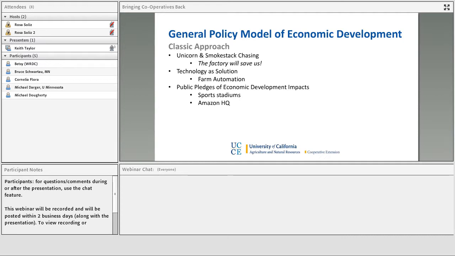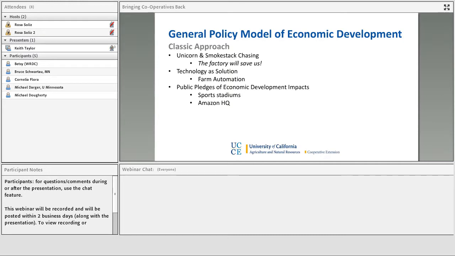Also, what we see too in how we do economic development, we think about technological solutions. If we just find that one technology to take care of a problem that we all face, then that's going to have this economic spillover effect. So things like farm automation is really on the tip of people's tongues right now in a place like California. But let's face it, when you do the automation, what's going to happen is you're going to make it easier for already large landowners to get even larger, and they're going to carve off more of their workforce. So you're going to develop more inequity in the economy there.